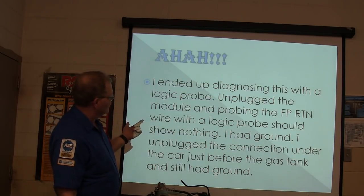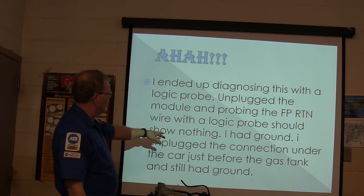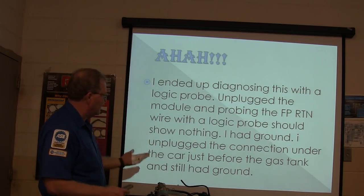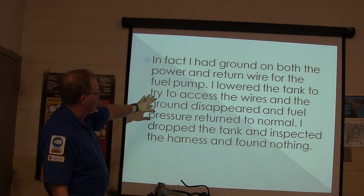He ended up diagnosing that with a logic probe. Unplugged the module, probed the fuel pump return wire with a logic probe. Should show nothing. He had ground. So he unplugged the connector under the car just before the gas tank. Still had ground. Had ground on both the power and return wire for the fuel pump.